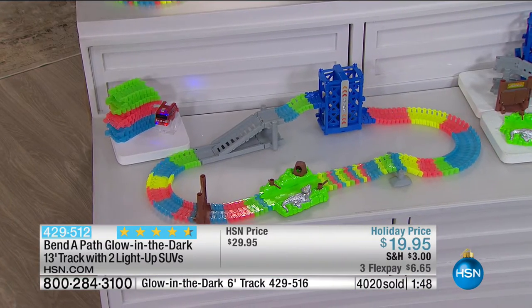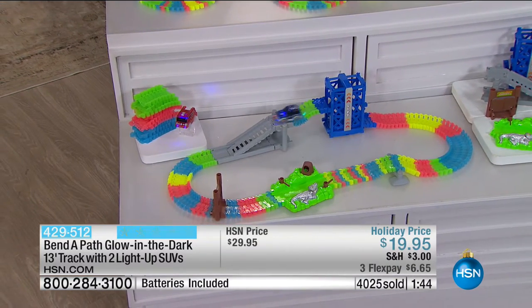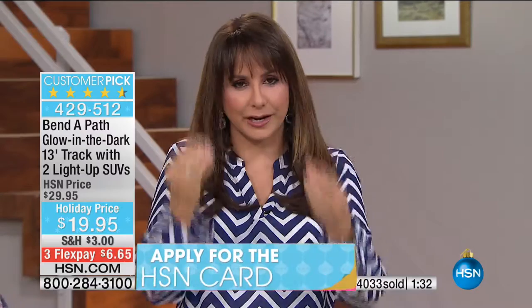Here is something that you're going to pull out when you really need that solution for short attention spans, crabby afternoons, didn't take the nap for as long as he or she would have, or you didn't take your nap. It's going to keep them occupied in a really healthy, strong, creative way.